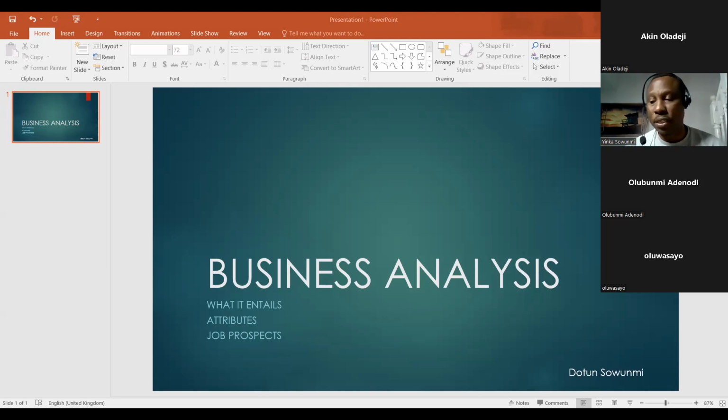I remember a particular project I did. When they started the project, they didn't really see the need for a business change person to come into play. I'll be using business change and business analyst, and I will try and clarify a bit. It's a bit interwoven. Business change, your job is not limited to drawing process maps and all those things. You still need to manage the change at the front end and make sure that the users are confident and happy with what is coming. So that is where the strategy comes into play. But as a business analyst, you just limit yourself to the deliverables, the artifacts, and all those things that I've mentioned.